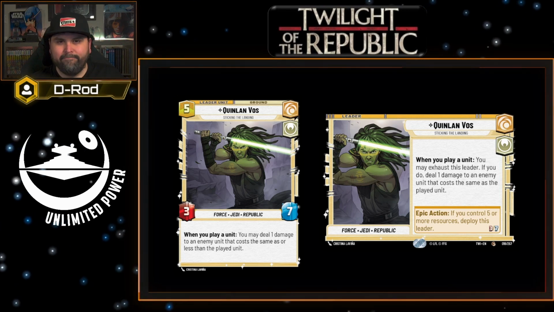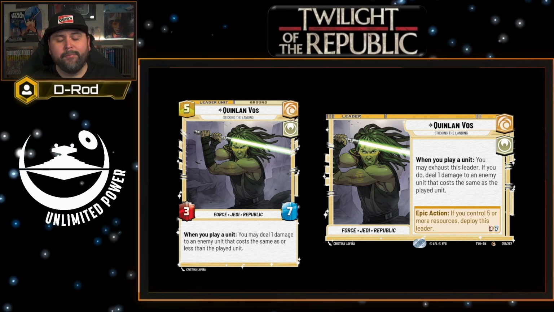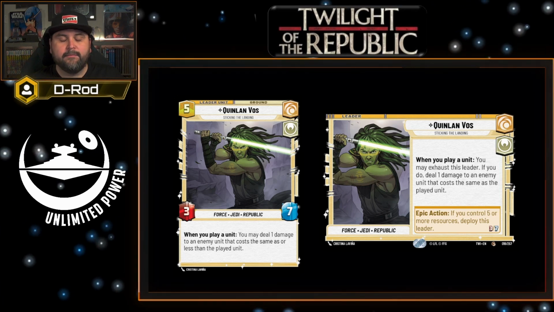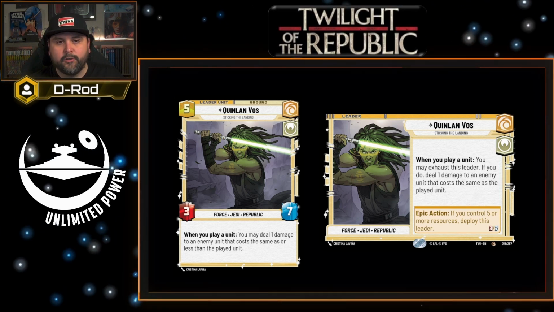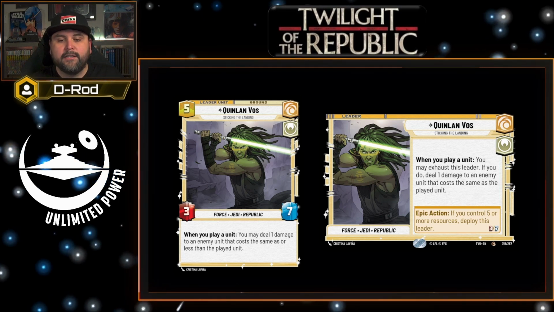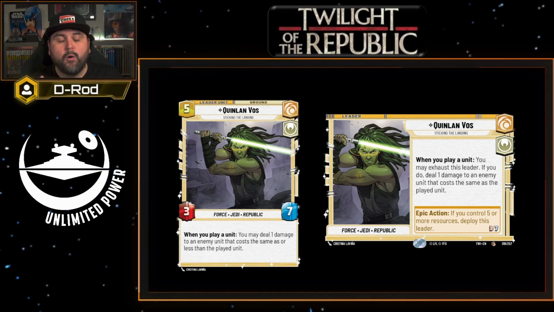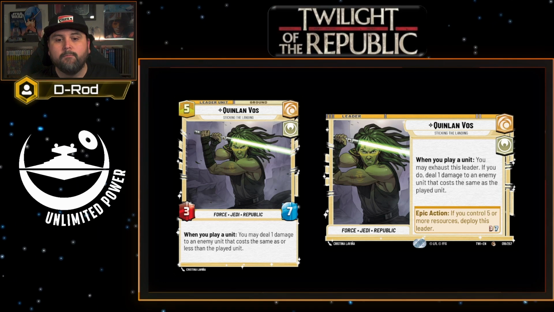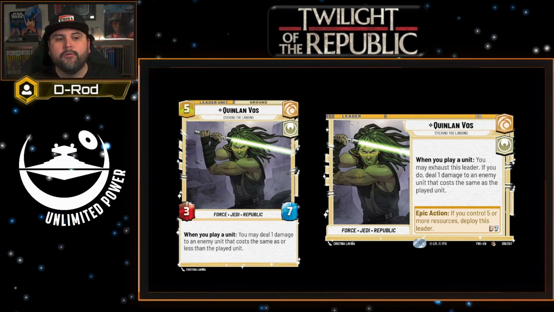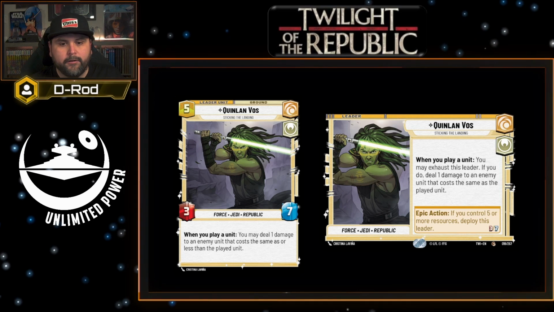Restrictive, and maybe even in a more restrictive way. In order to trigger this ability, you have to play a unit. This doesn't mean creating a unit, which we have cards in this set that are going to create tokens. This requires you actually having the word play involved. So you're playing it from your hand, or you are using other abilities that allow you to play a card.